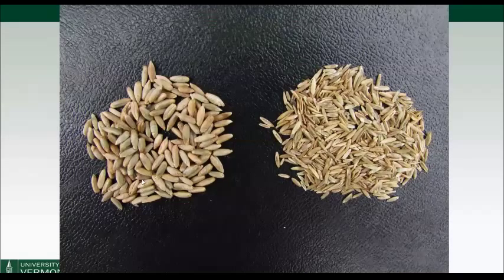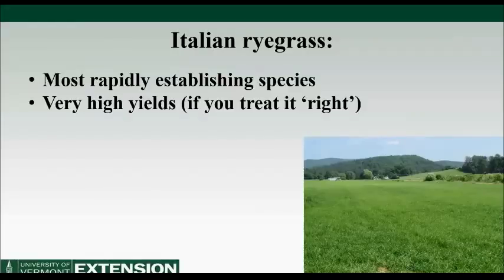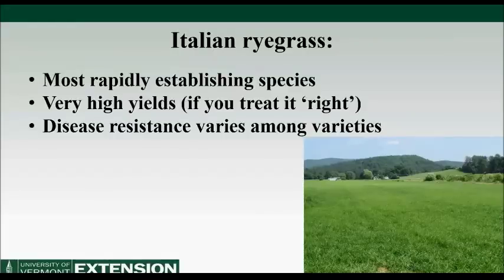So here's cereal rye seeds, and here's Italian ryegrass or annual ryegrass seed, just for comparison. Disease resistance is another important factor that we'll talk about a little bit later. There's a disease called crown rust that can take the sugars out of the plant, because anywhere you have a foliar disease, the sugars are gone, fiber digestibility is lower, and it's going to affect probably your regrowth as well.